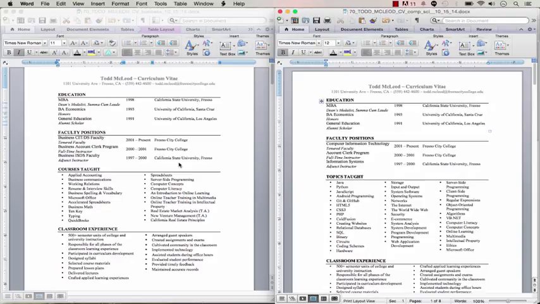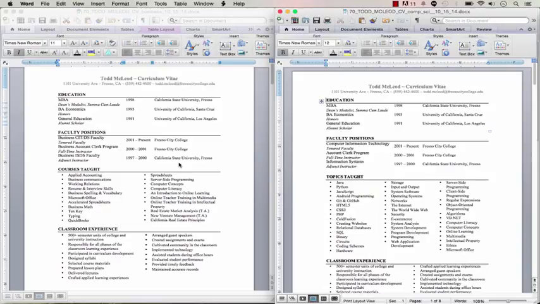I actually paid hundreds of dollars to work with a professional career counselor whose entire job and expertise is packaging me, right? Like, how can I make myself look as good as possible when I go in and apply for a position? And so she really worked with me, and it cost a lot of money to get my materials looking fantastic. And so this is the result of that. And I think it's really valuable in and of itself just for that reason, but also because a lot of the different resume templates that you download are difficult to work with.